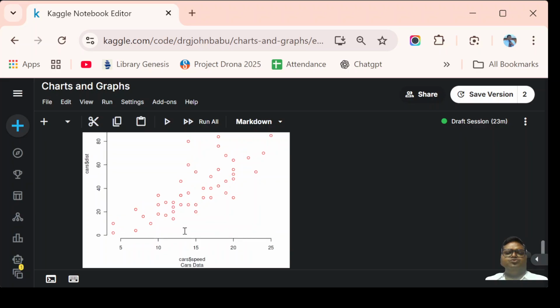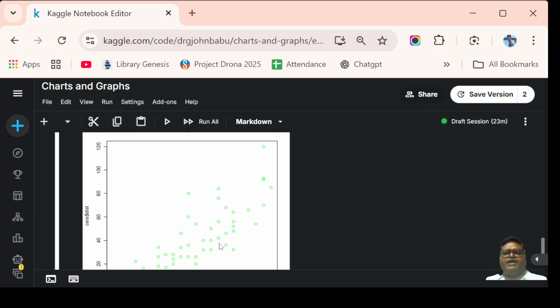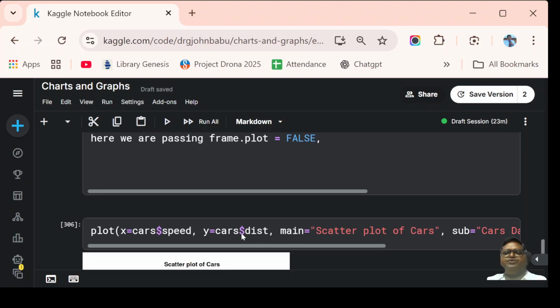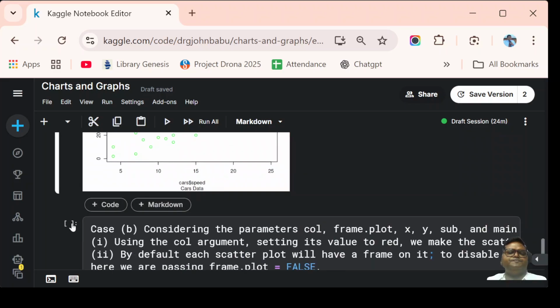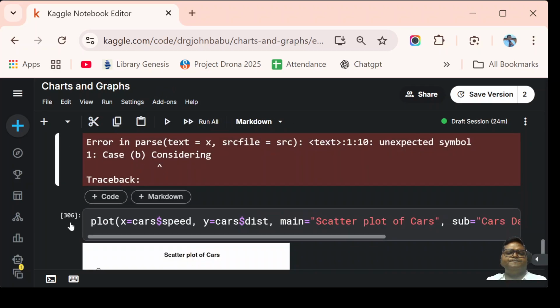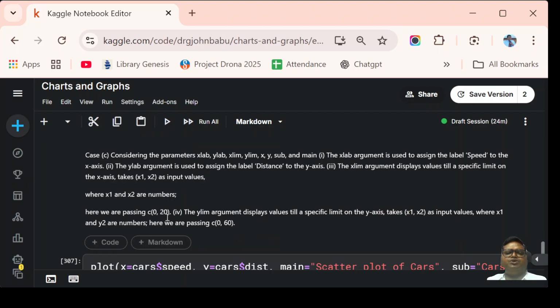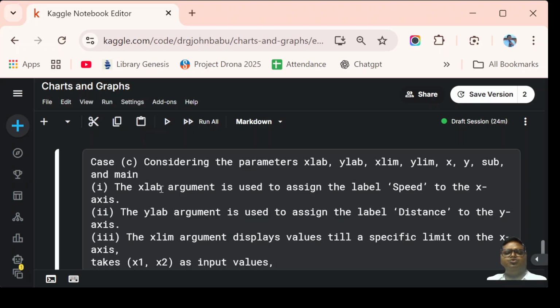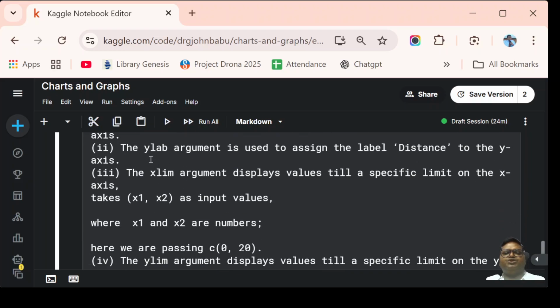We can also have a frame. If you don't want a frame, then we can set frame.plot as false, so that we can remove the plot frame. Suppose you want only certain values of x, you can use xlim. For certain values of y, you can use ylim.